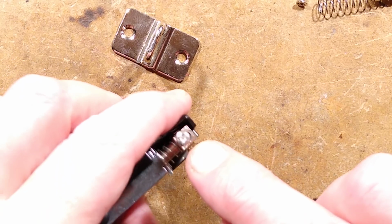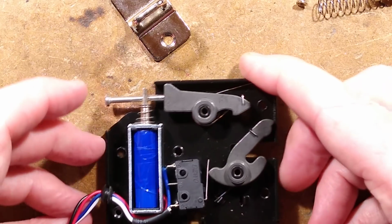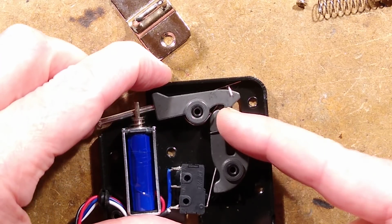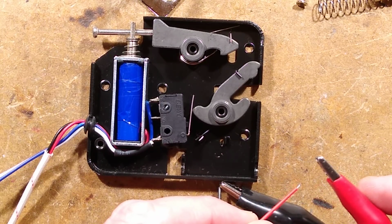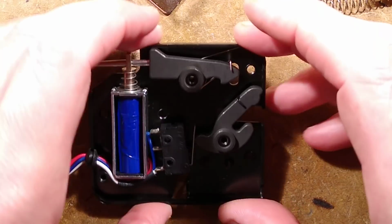This is a screw. I tried unscrewing it. It didn't unscrew, but I didn't know what was inside. I do now. There's a fairly powerful spring up there. And this one also has a very powerful spring because it's the one that's designed to push that open and make it ping. Would you like to see it activated electrically? Yes, you would. Right, well, let's activate it electrically. Pow. Very noisy. Quite a loud click.